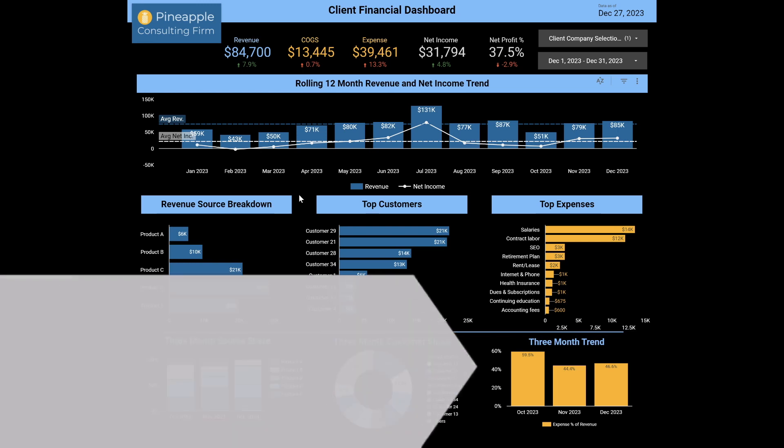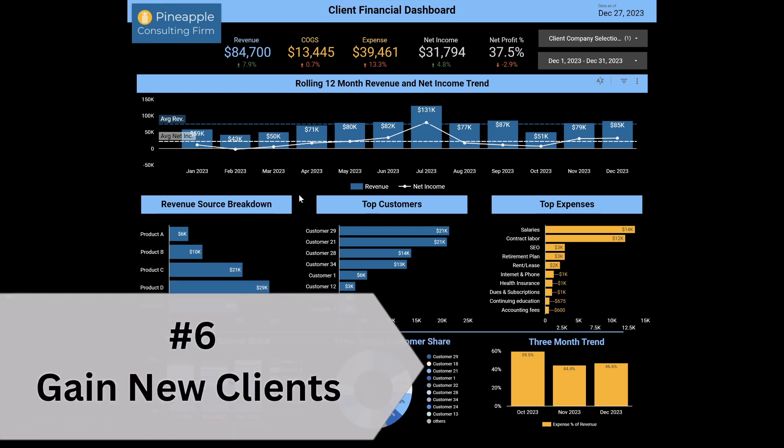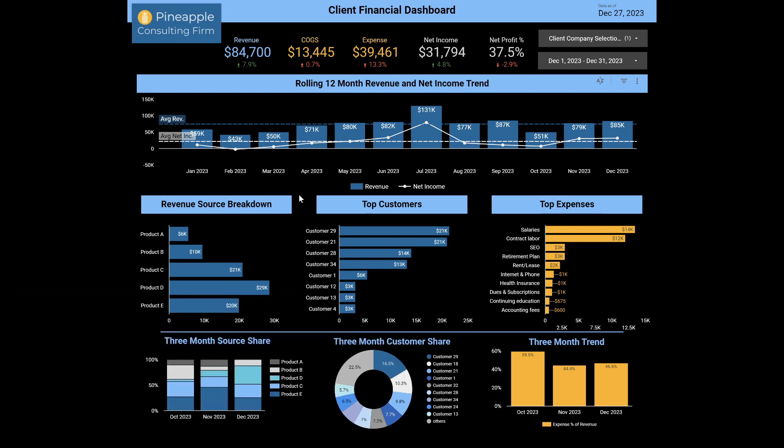And last — we didn't really see this one coming — but getting new clients. It's a differentiator, so it makes sense. We had one of our clients recently whose company they were working with had to do a manual upload and manual entry of data. Our client presented this dashboard and said, hey, this is all automated, you don't have to do any work. And the guy said, sign me up. So he got another $1,000 or $1,500 per month client because of this. Not only are you working less, your client is working less — all of you are getting more time back and more value, and you're making more money.